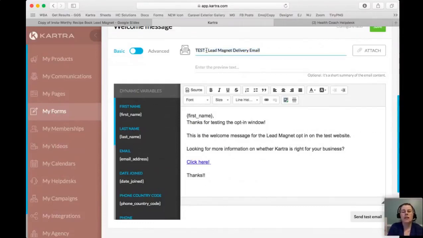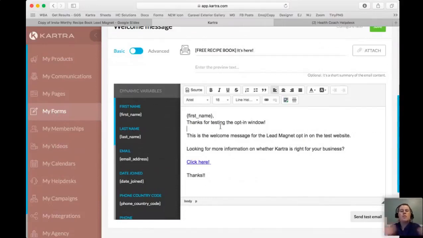So you could do something like, I like to put emojis in the subject line, because if you open your email inbox and look through all the emails that you have, the ones with emojis pop out, especially colorful emojis. And what I do to get emojis is I use a website called emojicopy.com, and it has a huge library of emojis that you can just copy and paste into your emails. So you would say something like, free recipe book, and then you could say it's here.